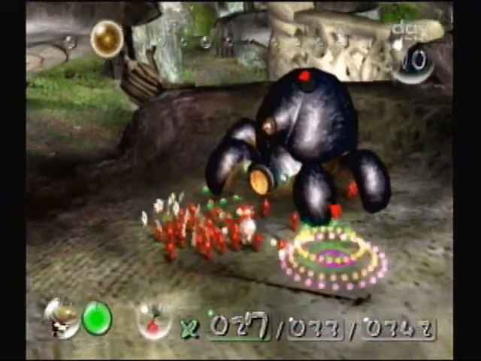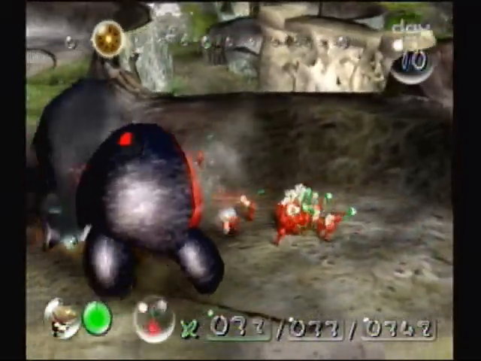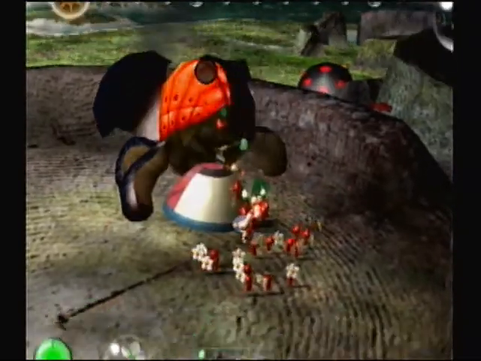Come on. There we go. Now get behind him again. Stop attacking the shiny shell. Just because it's shiny doesn't mean you should attack it. Alright, come on. Get him. Kill him! Well done.